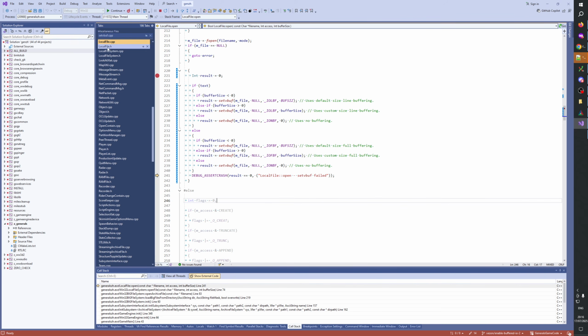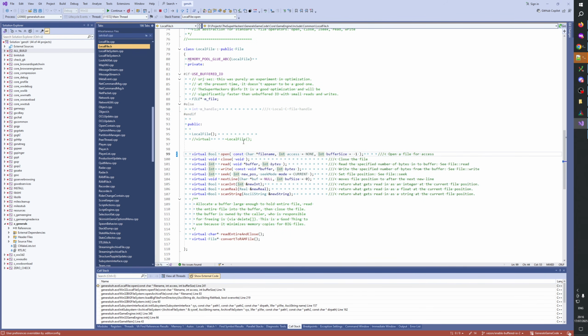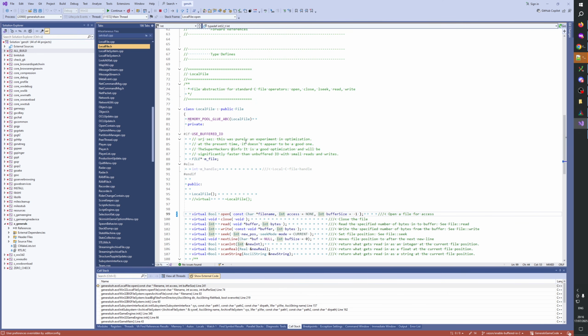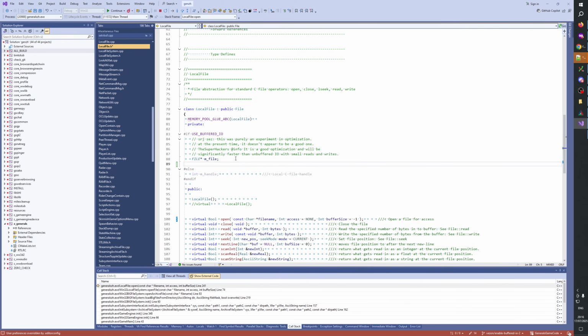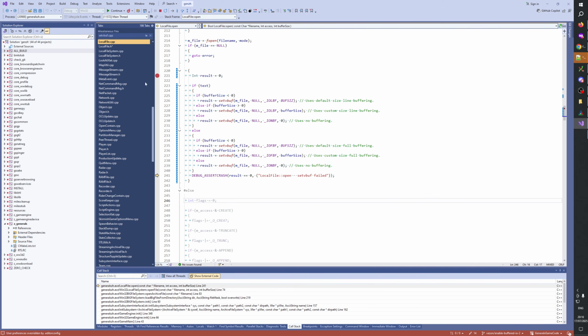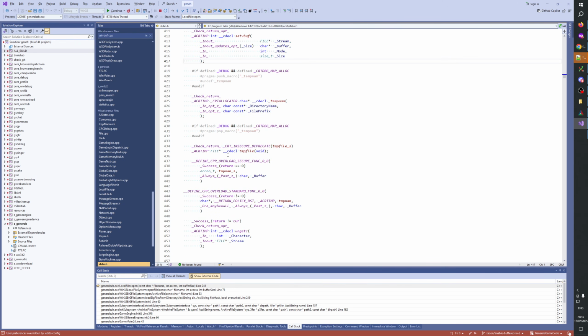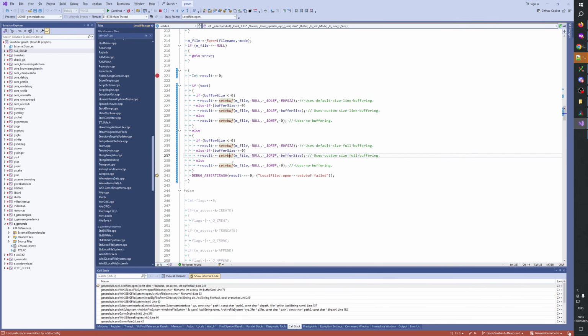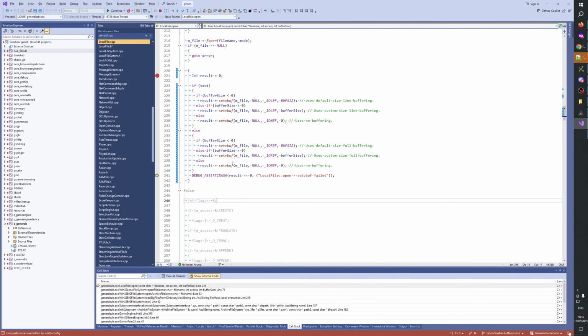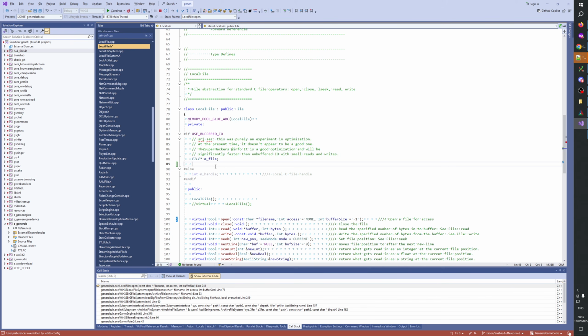We could have here... what is the buffer type? Is it a void or what is it? Char buffer. So maybe we create our own buffer, mbuffer.